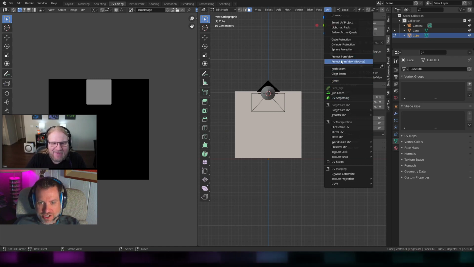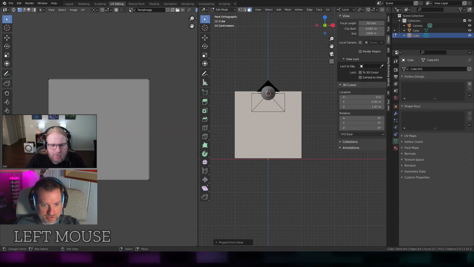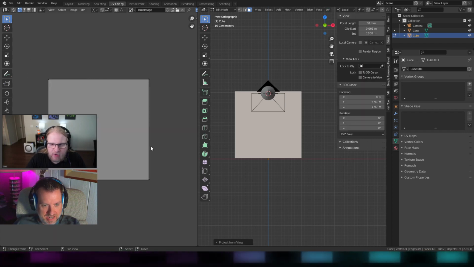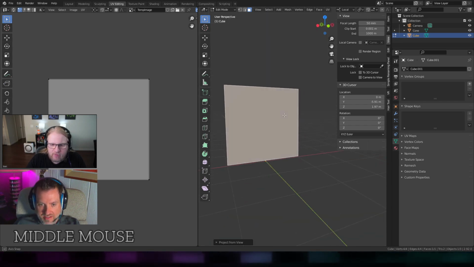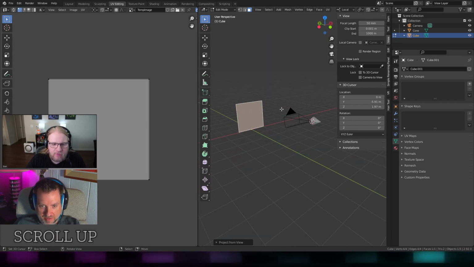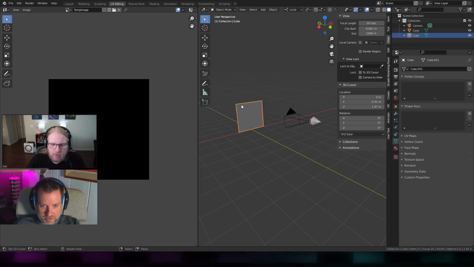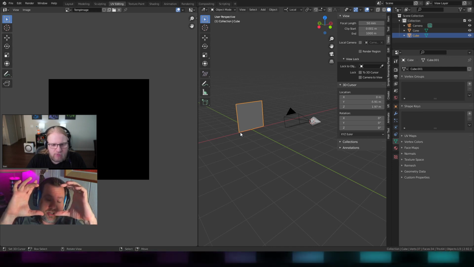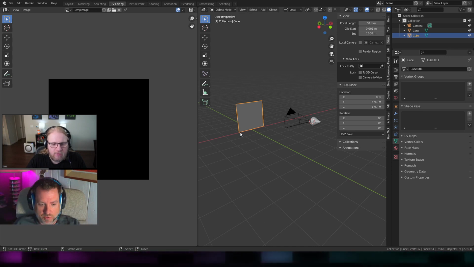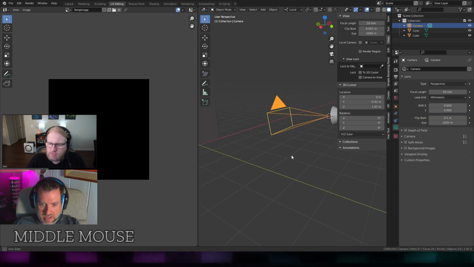So I'm going to do a project from view on this, and it bounds on, so that it goes full size. That's the easiest way to get it there. Again, though, it's still square, and the camera is not shooting a square image. So you could go either way. If you want to make this surface more of a 16:9 look, you can, or you could set the camera to just render square. I'm going to do the square on the camera first, just to show how to do that.